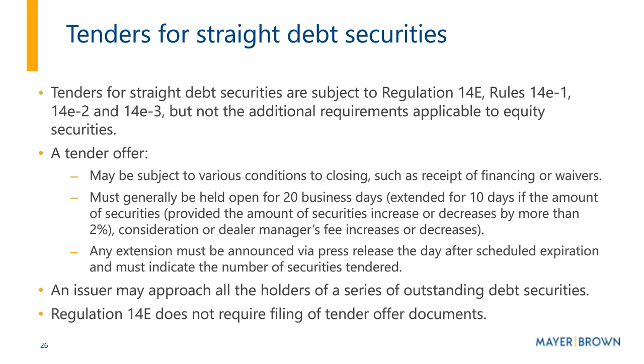As we're going to discuss in a little bit, notwithstanding the 20 business day rule, a common term in investment grade tender offers is to include an early tender premium after 10 days. And some investment-grade tender offers even include early settlement of the tender after the early tender period. In practice, all bondholders tender during the first 10 days as they want the premium, though the offer technically stays open for 20 full days. We'll discuss exceptions to the 20 business day rule later on in the program. Importantly, Regulation 14E does not require filing of tender offer documents.